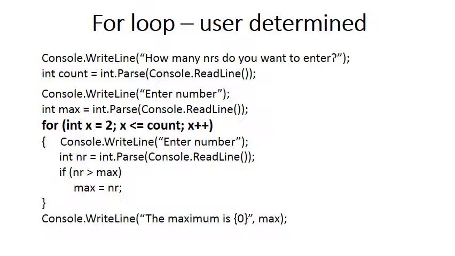Notice then the only thing that changes after this is that in the for loop instead of x going to 10 or to a specific value, x now goes up to count and therefore the number which the user enters will determine how many times the for loop is conducted.